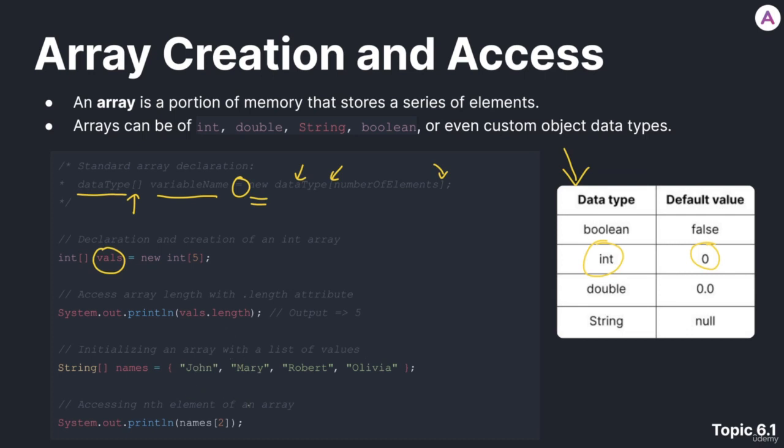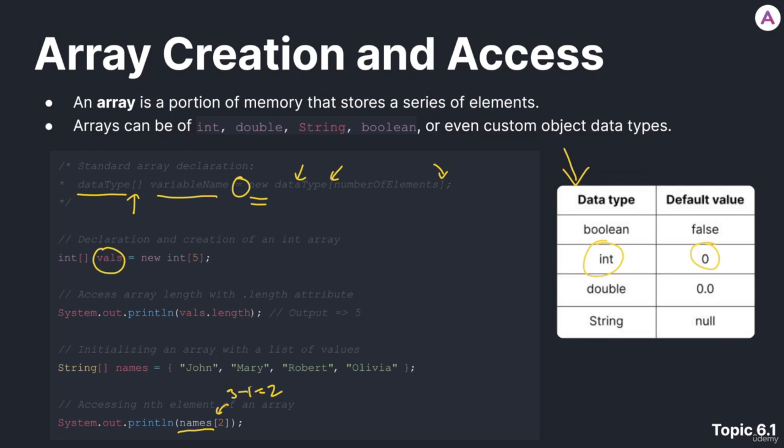Let's look at how you can access the nth element of an array. This is very useful because let's say you have a registry of names stored in this names array, and you basically want to access one of the names in this list. Let's say you want to access the third name. To access the third name, we would take the name of the array, and then inside square brackets next to it, we'd put the index we'd like, minus one.